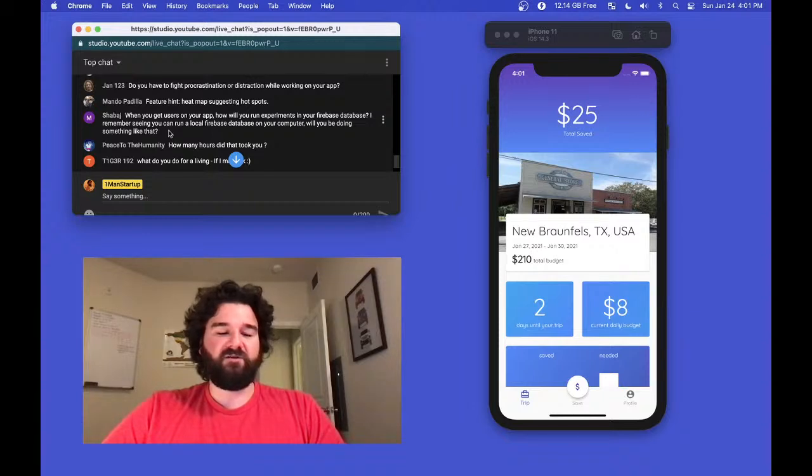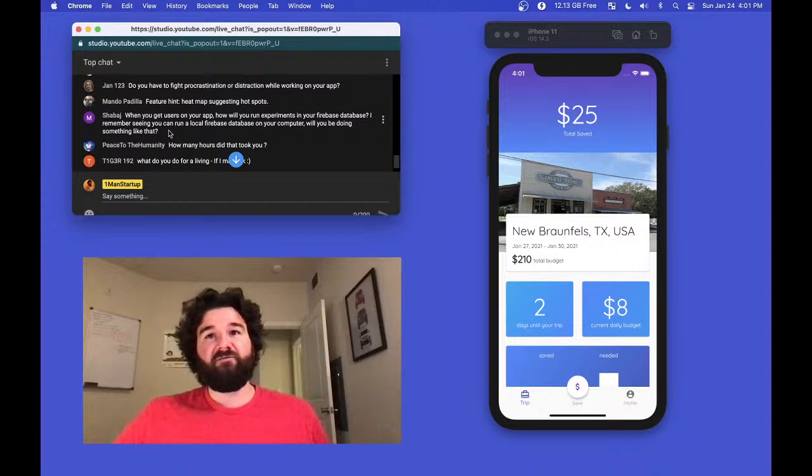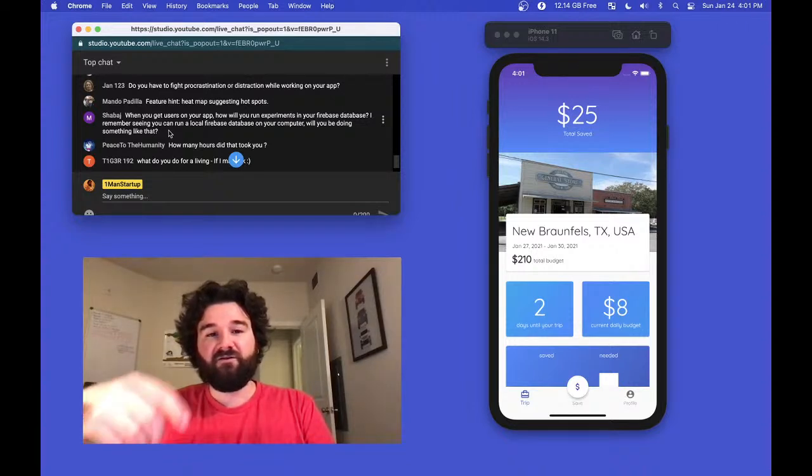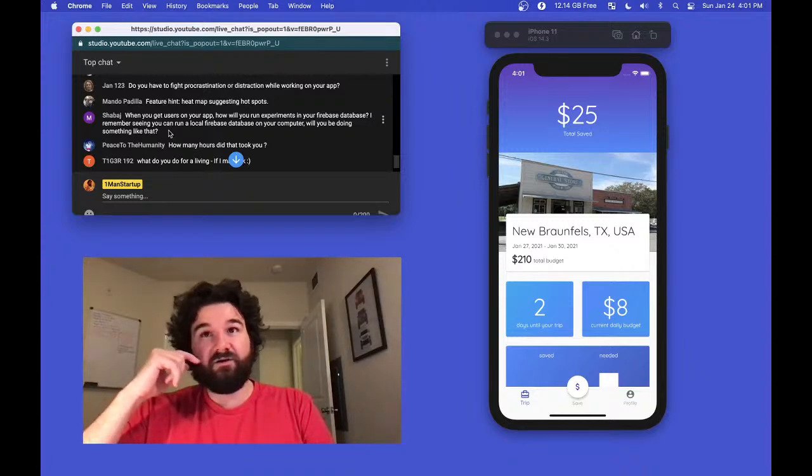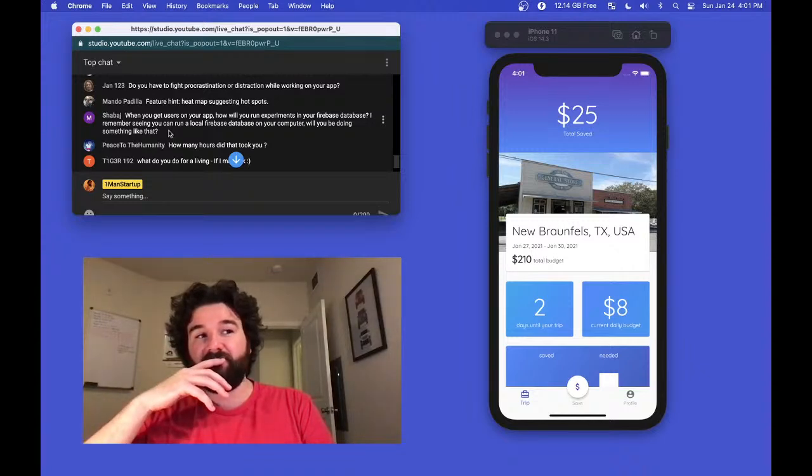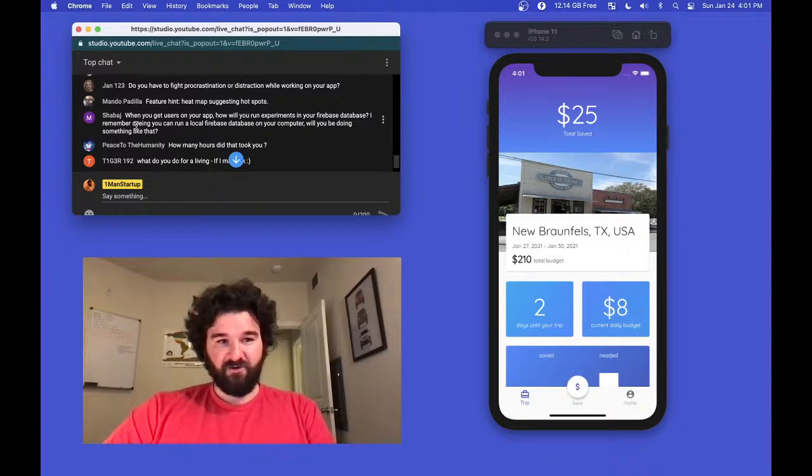In my experience, you can use the Firebase database, essentially your production database, when you're doing development. Just note the user ID you're using, and then you can clean that data later. But that's actually a good question. Maybe there are better ways to develop with a test database, because typically you would always want to use a test database with fake data that you can manipulate, and maybe that's what you're talking about.